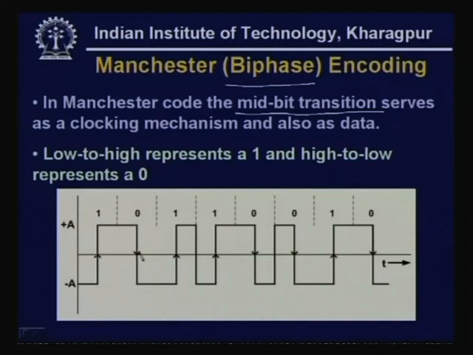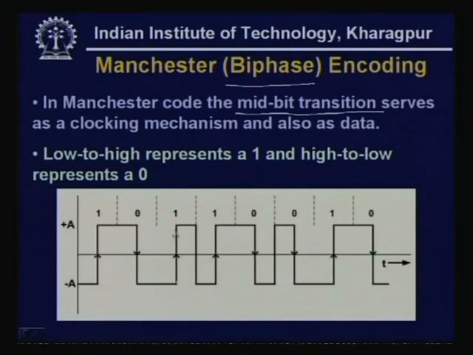For each mid bit transition, for example, for 1 the transition is from minus A to plus A, for 0 it is from plus A to minus A. So, if the next bit is 1, then it has to go from minus A to plus A. So, there is no need to transition in the middle. However, if the next bit is 1, here it will make a transition from say low to high. In this middle position, it has to again make a transition from low to high. So, in the beginning it is making a transition from high to low, so that it is possible to have a low to high transition.